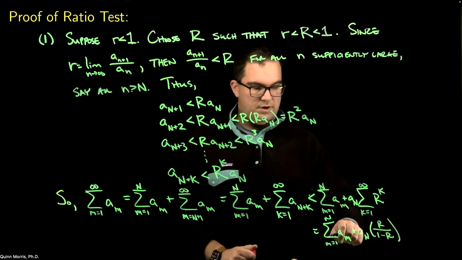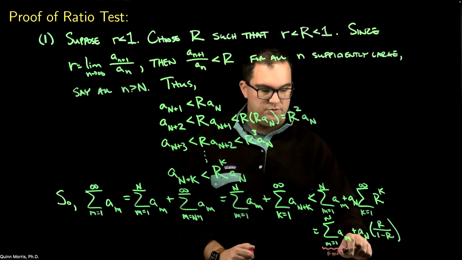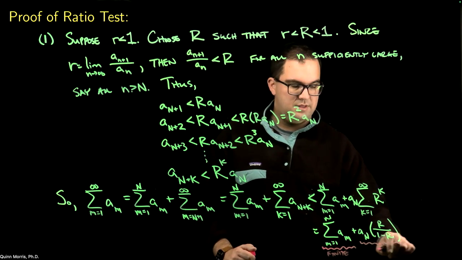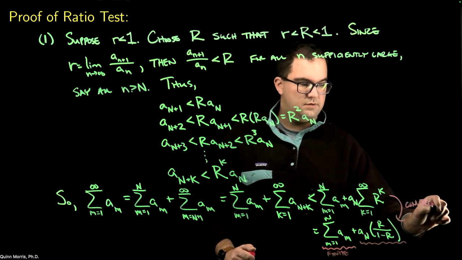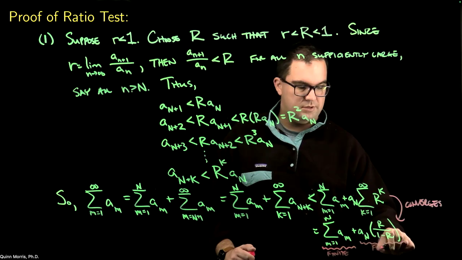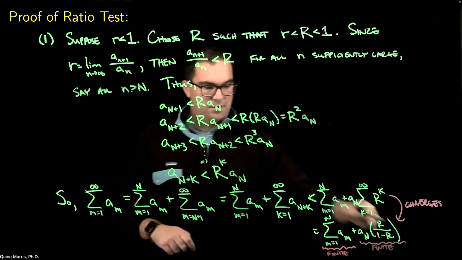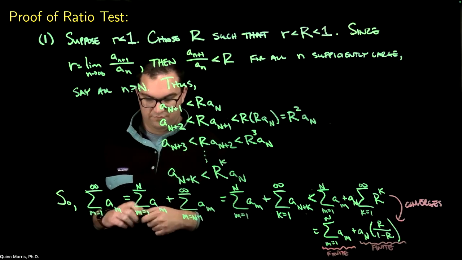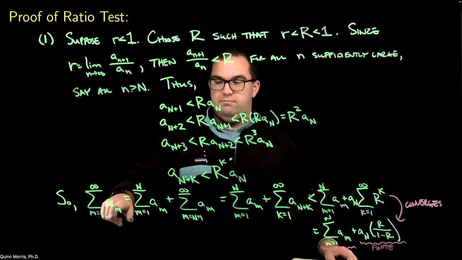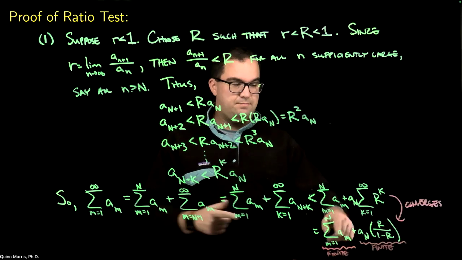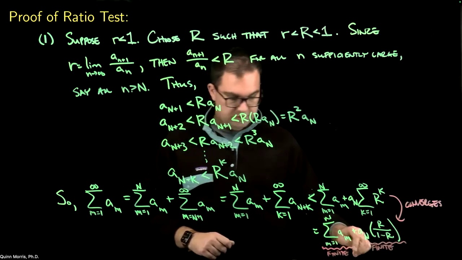And so what I have here is that this sum is less than this finite sum, and finite sums always converge, plus this term. So this series converges, which gives me also some finite value. So now I have that this sequence is bounded above by the sum of these two finite values. Hence, this whole sum is bounded above by some finite number, so it must also be finite. And so this series converges. Okay.